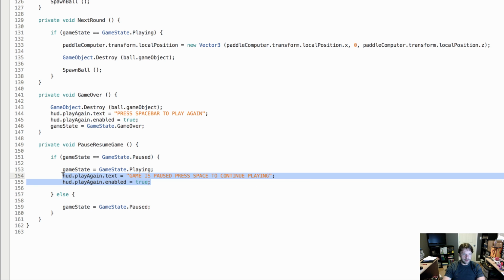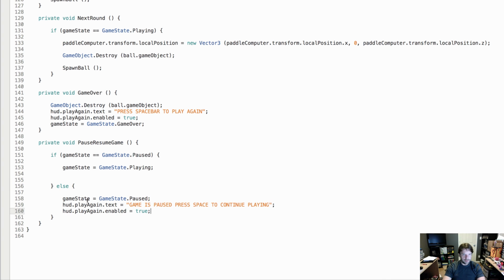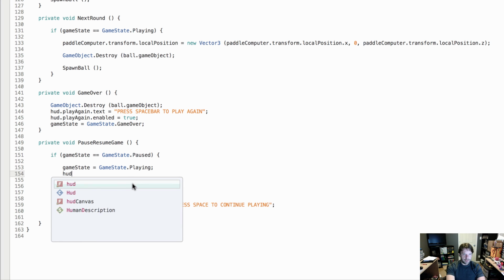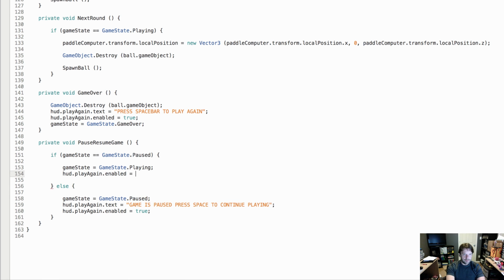And here we're just going to basically, oh wait, if it's paused, we need to put that down here. If we're paused, then we want to hide that play again text, so we're going to set it to false. Okay, so then let's see.